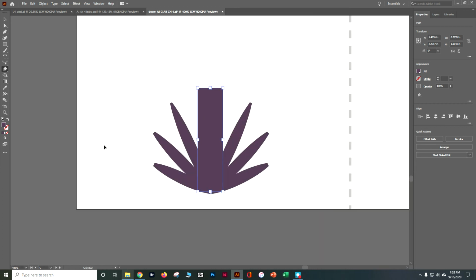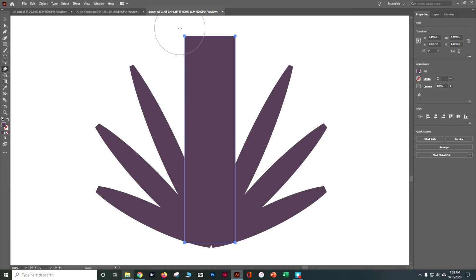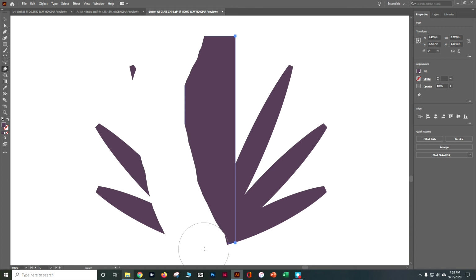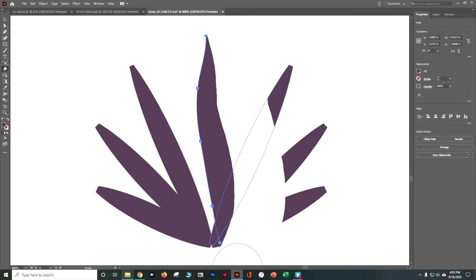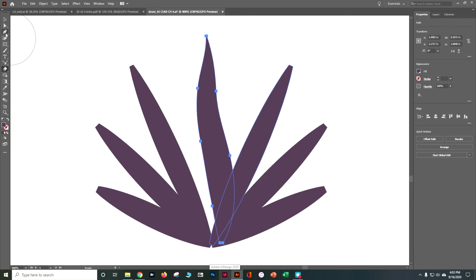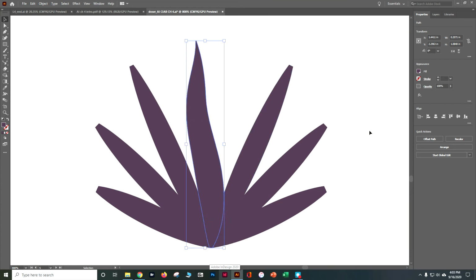So I'm going to do Control plus so you can see a little bit more. And I'm going to swipe down, and it's only erasing my one element. That looks really awful, so let's try it one more time. And I'm going to swipe down and do the other side as well. So that is one incredibly crooked, weird looking cactus, but it's okay for what I need to do. So that is how you can change those different elements into, basically change a rectangle into some type of square.